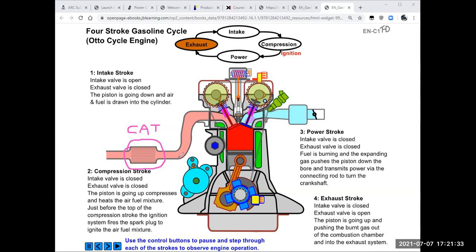Of course, the dirtier that the engine runs, the more work the CAT has to do. And that's why if your engine is running poorly, you can burn up your catalytic converter in short order. Whether it was a small engine that had a little tiny catalytic converter on there, or it was your passenger car. If you were driving down the road and let's say one of the cylinders, the spark plug had failed and it was no longer sparking at the right time, and so the engine was misfiring, you'd be dumping all kinds of raw fuel in the CAT, and that would burn out that CAT in short order.